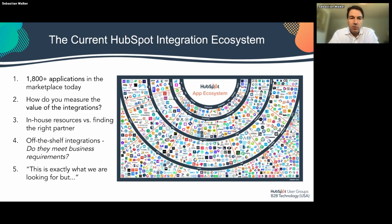So let's talk a little bit about how we measure the value of integrations. We talk a lot with our clients about the return on investment for an integration, and there's a lot we consider. We consider, is this being done manually today? Is somebody downloading a spreadsheet from 3 different systems and integrating that data once a month to make a decision on financial reporting, on sales, on marketing, etc.? Could you save that time? Is it being done manually today, and could it create errors? Human error, especially when you're doing a repeatable task, is significant.